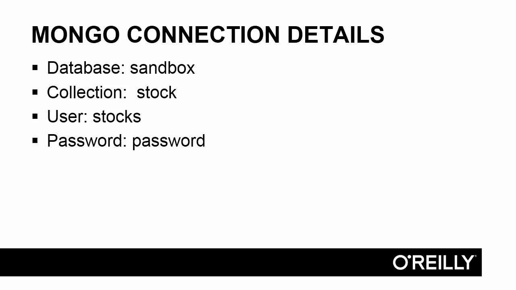In order to replicate that data store, you'll need to create a database named Sandbox, a collection named Stock, and then a user with the username of Stocks, and then that user will have a password of password. If you set up these connection details within your MongoDB data store, you'll be able to follow along with this lesson verbatim.